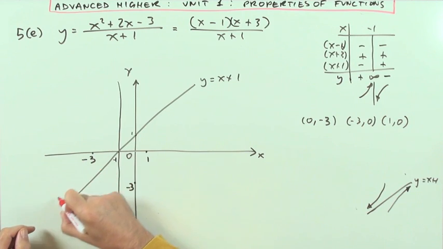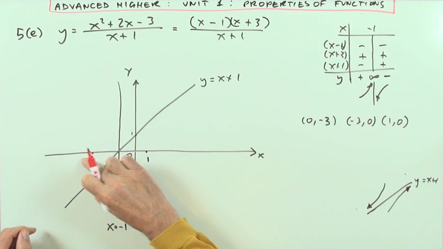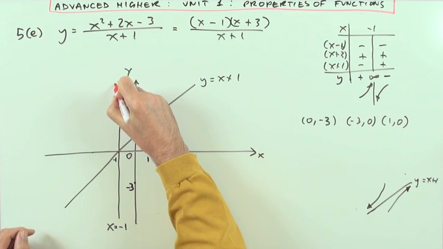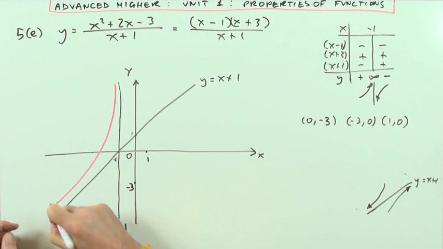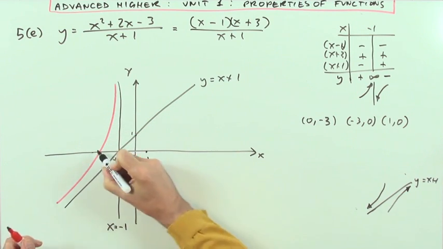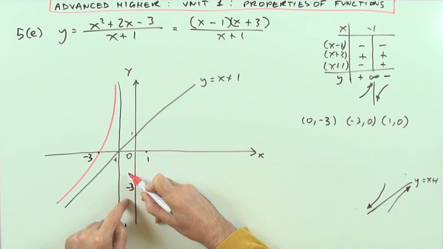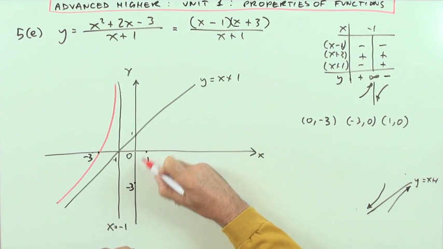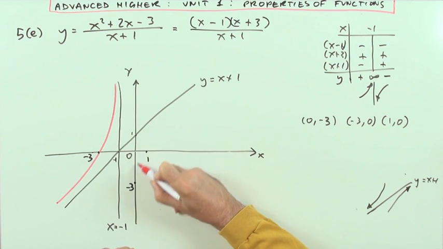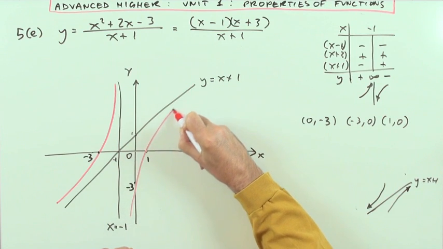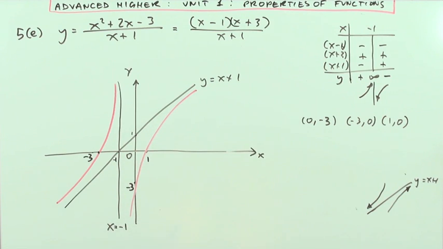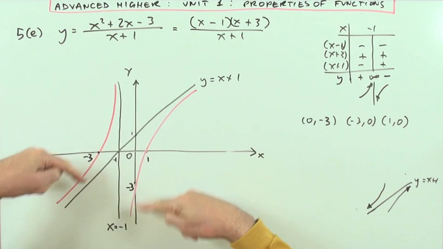Oh, that's going to be a bit messy, because it's going to come down. I'm going to move that negative 3 just to make it easier for me to draw. So it's going to come down like this, where it was crossing at negative 3. On this side, it's got to go from below the asymptote to below the line, crossing at 1. Something like that. That would be the graph, looking like this.